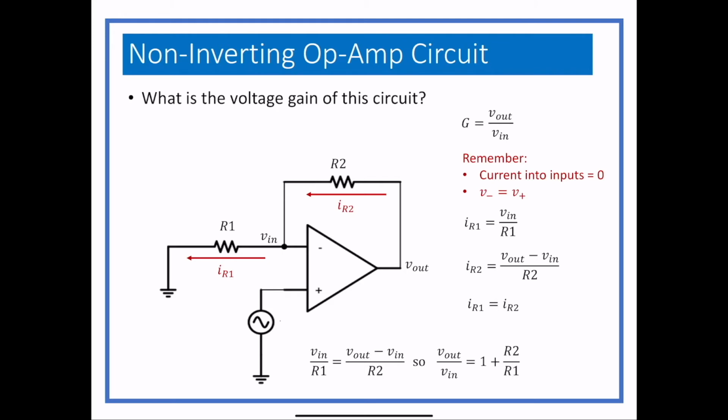Something to notice about this circuit. The last circuit, when it was minus R2 over R1, we can have any ratio in the world. We can have a gain of 10. We can have a gain of 1/10. The negative sign actually means when you send an AC signal through, it gets flipped over at the output. If you send a DC signal through, you actually do get a negative number. So if you put 5 volts in and it has a gain of 2, you'll get negative 10 out.